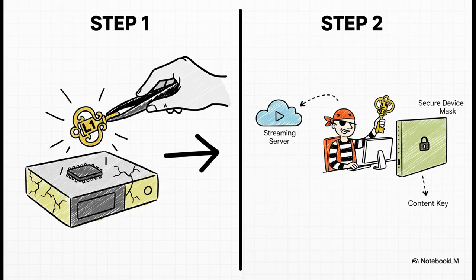Okay, but what about the super secure L1? You can't just break into a modern processor chip. But what if you could find a device that already has a known hardware flaw that can't be fixed? So pirates will hunt for these cheap, older Android TV boxes that have these vulnerabilities. They can then physically extract that device's unique L1 private key. Now they have a master key. They can use it to make their own computer pretend to be that specific TV box. The streaming server has no idea. It thinks it's talking to a legitimate, secure device and happily sends over the keys for the 4K movie.